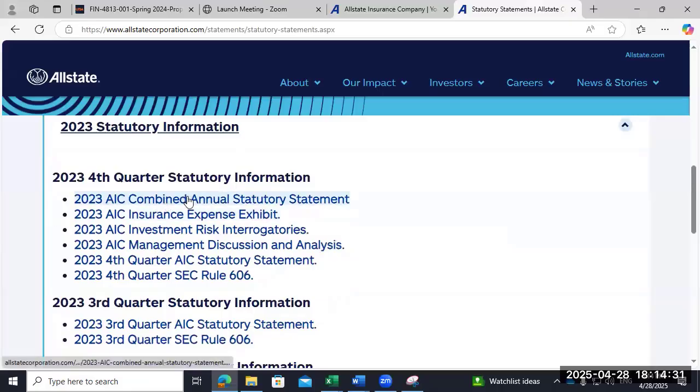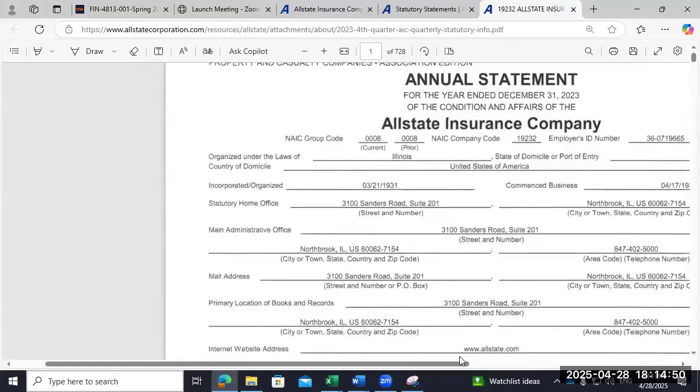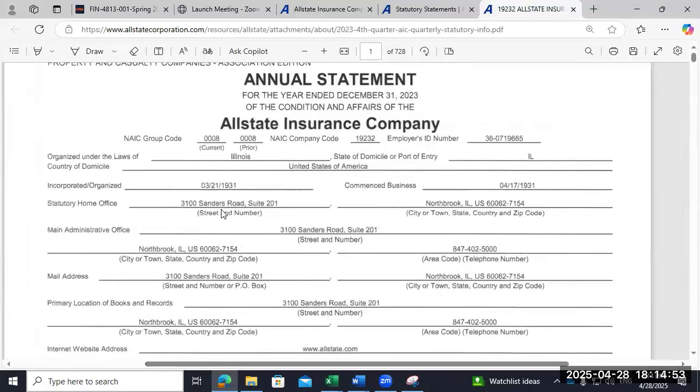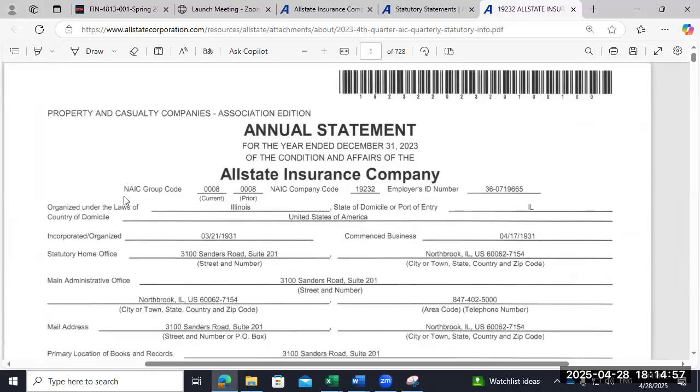So it says it has it. There's the combined annual statement. I actually want the actual company. So I want this one here. That's the combined. This one here is the individual companies. It's working this time. So there are a couple pages I want to show you. So the jurat page. The jurat page can be useful. It shows you where they're domiciled, which is important because states dominate the regulatory.